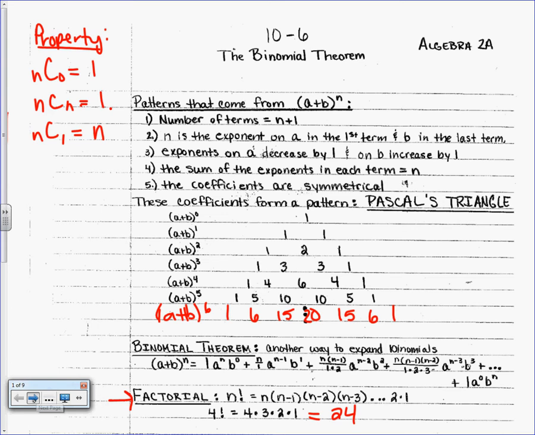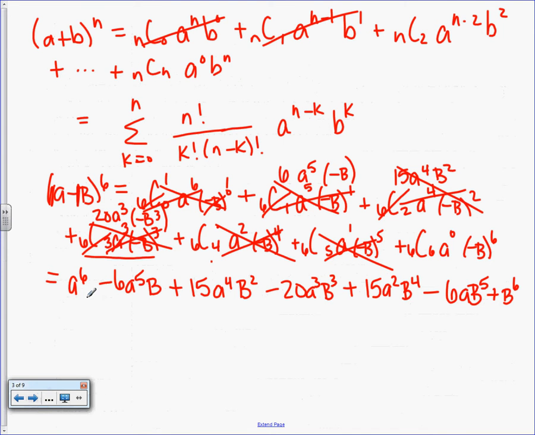So if you're going to stick with that, that's fine. But you have to remember that every other one would have been a negative because this was a negative. And then it starts with the first thing to the n, and then those go down, and the second thing goes up. So it's 6, 5, 4, 3, whatever. So it's b to the nothing, b to the 1, b to the 2. Do you see what I'm saying? You still had to know half of what we had to know anyway. So that's why I just stick with the formula. Did you halfway follow me?